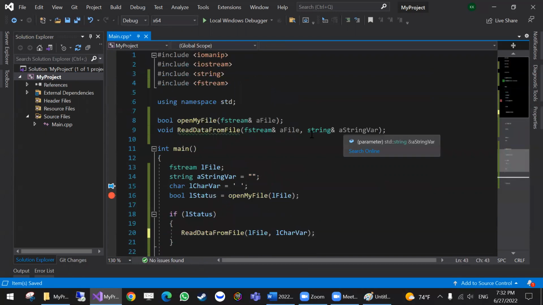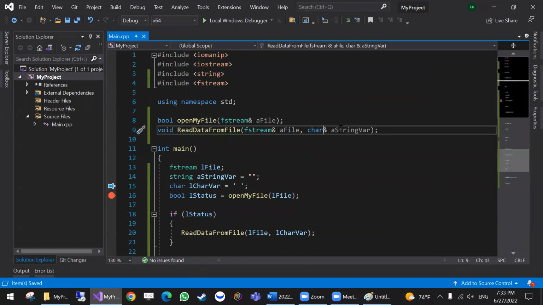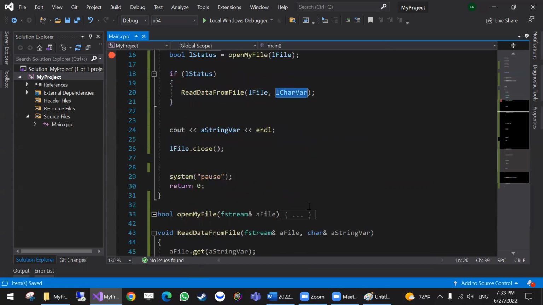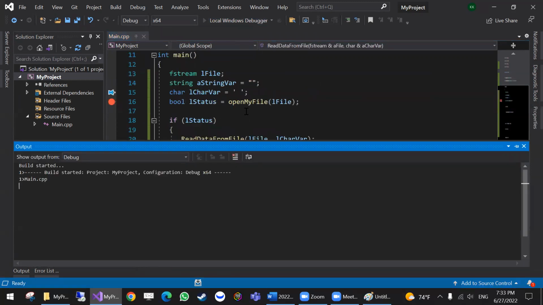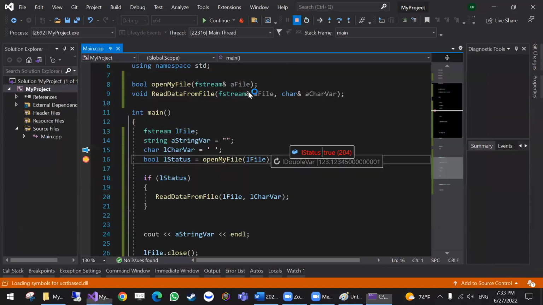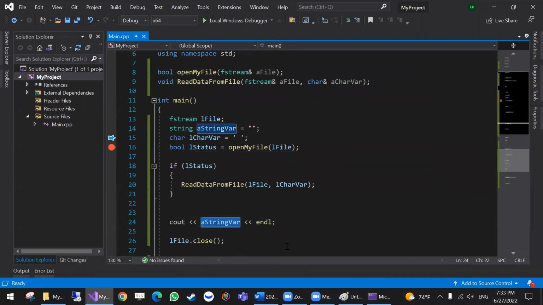And here I'm gonna say you now receive a character. So alt char var. Notice, oh, I'm still displaying a string. Let's display alt char.